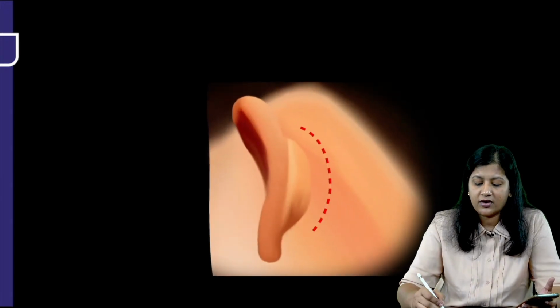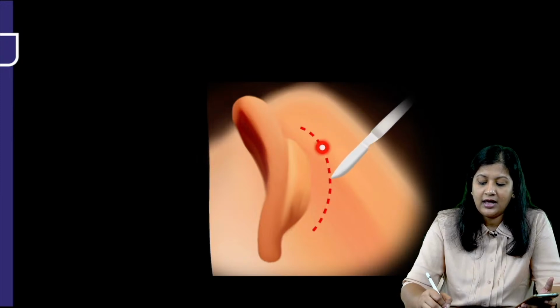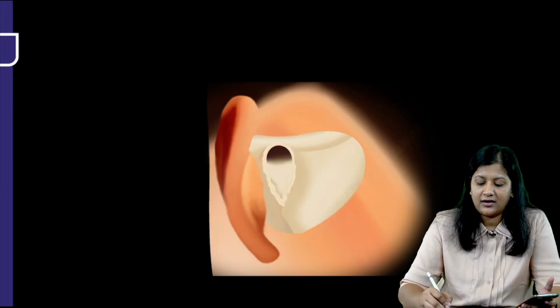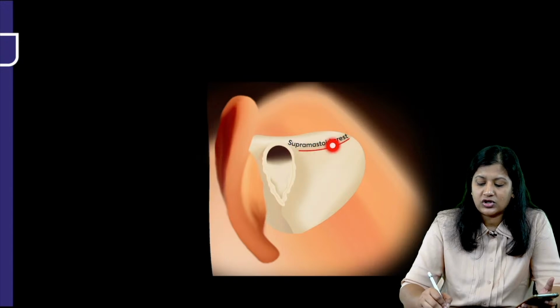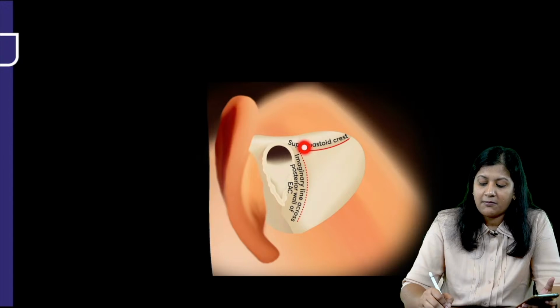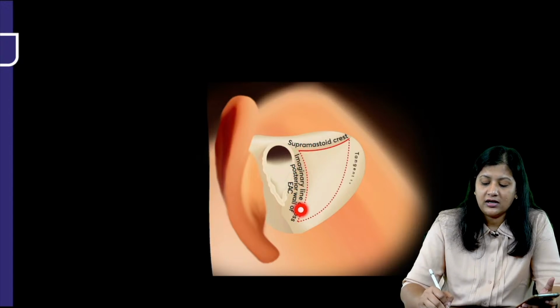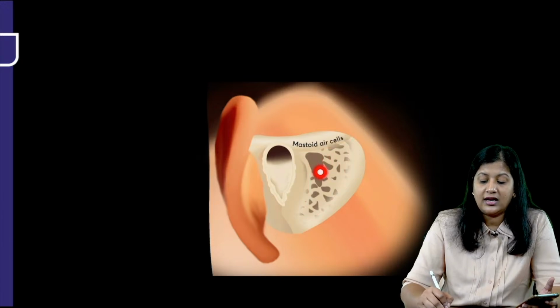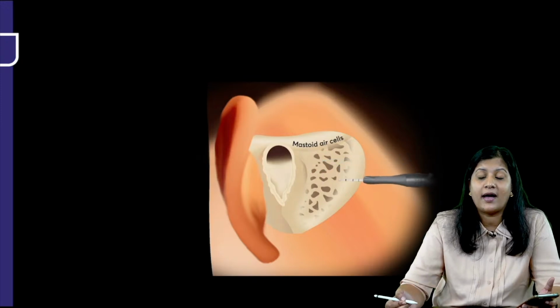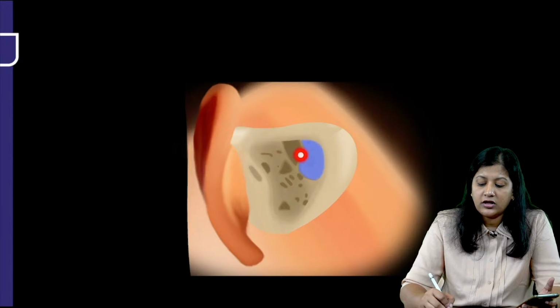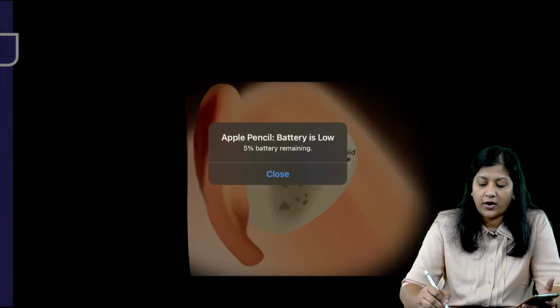So first of all, again to revise, a postaural incision is given. The skin and subcutaneous tissue is dissected. This is your mastoid bone. To enter the antrum, you will define the Mac-Ewen triangle by supramastoid crest, an imaginary line drawn across the posterior wall of external auditory canal, and the third line will be your tangential line. You will drill in this triangle to reach the biggest air cell in the mastoid, and this biggest air cell in the mastoid is your mastoid antrum. Then you remove all the air cells. You will define the sigmoid sinus posteriorly.